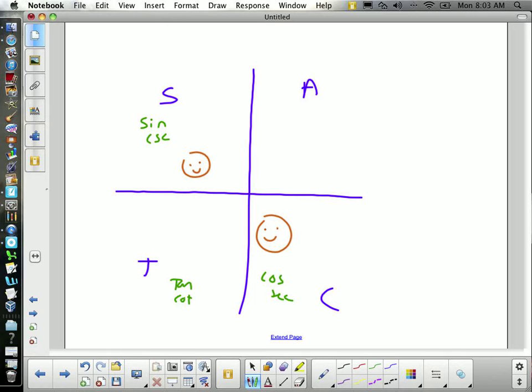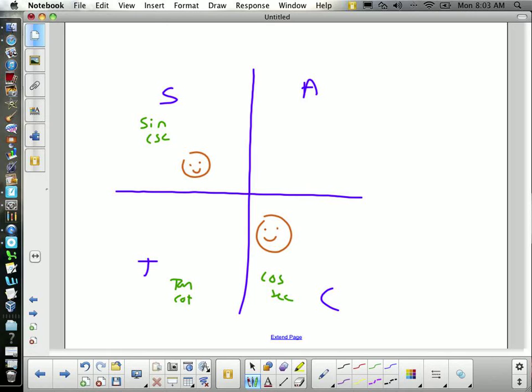And finally, last one, cosine theta equals secant theta. That can only happen if cosine theta equals 1. So that's not in any quadrant. That's on the axis. And I did warn you about that one. We did one like that in class. What if I said cosine theta equals 1? Where does cosine theta equal 1?